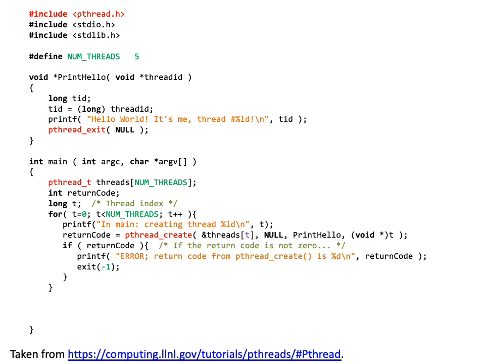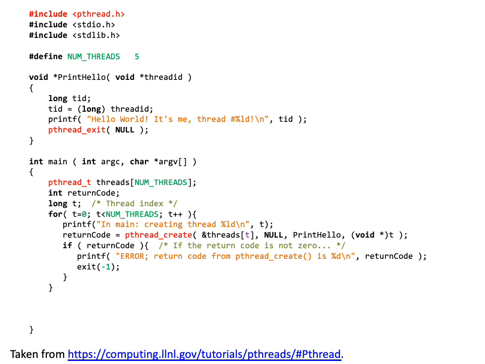Now that could be a pointer to a string. It could be a pointer to an integer. It could be an integer that you cast as a void star and then cast back to an integer. That's what we do here with t as a long. Or it could be a pointer to argv, and it could have a whole bunch of different arguments. It could be a pointer to a struct with 500 different arguments to this function that you'd have to unpack, if you will. So that's what that argument is there.